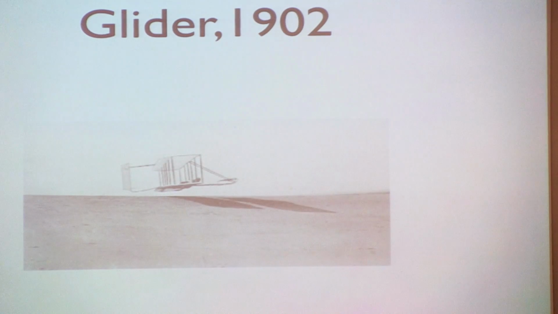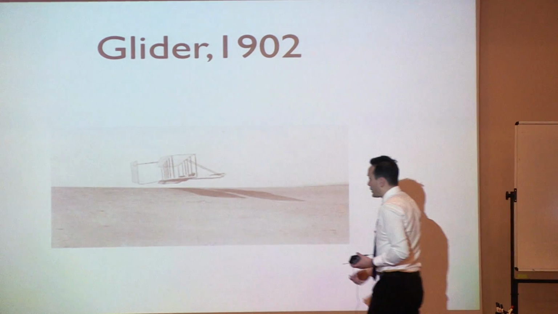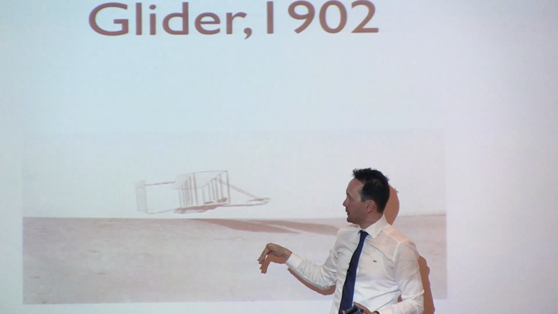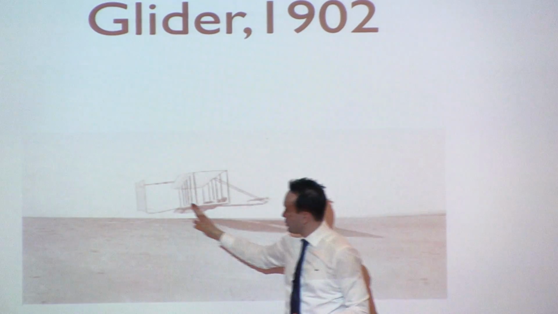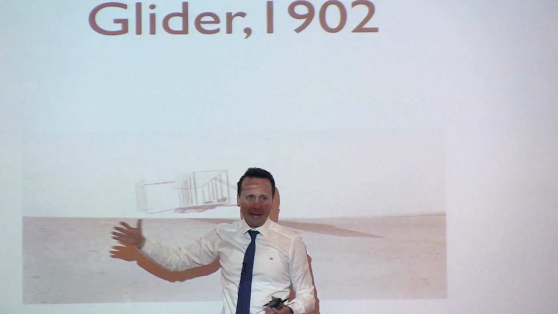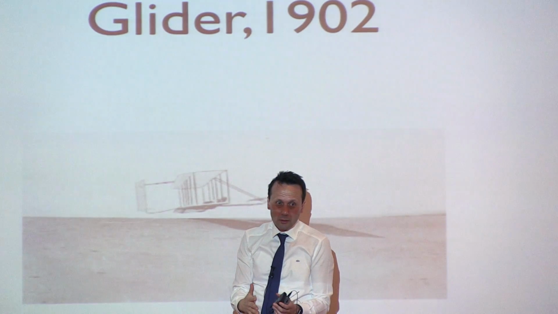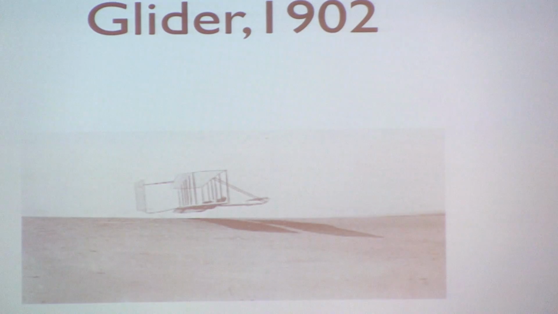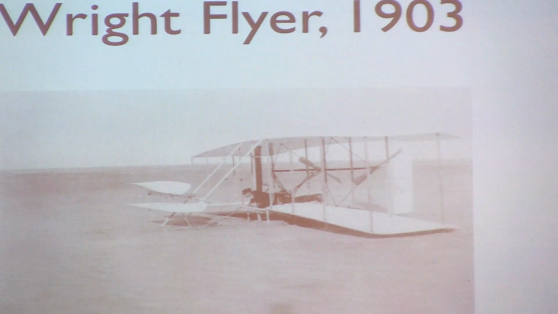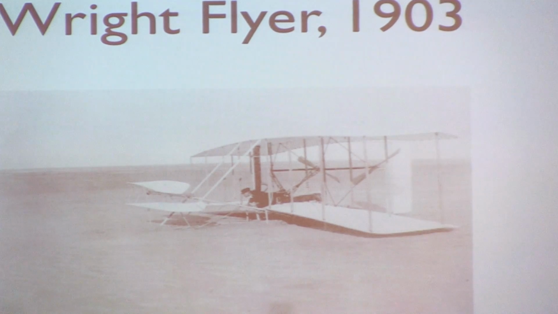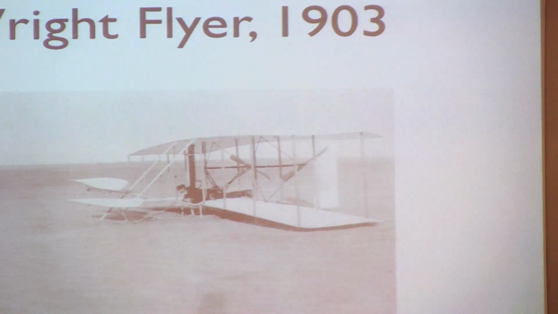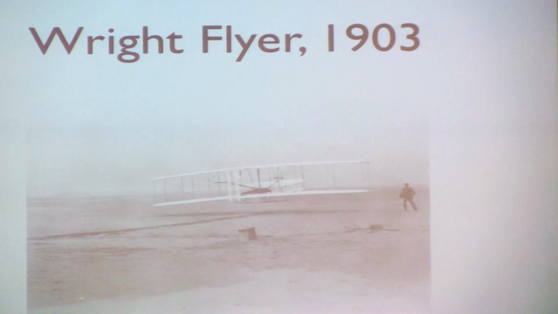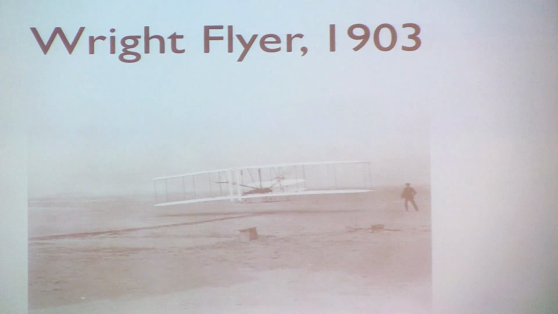Here's another nice picture. You see the moment arms, right? Here's the moment arm, here's the moment arm, vertical tail, horizontal tail. As I said, what we do now, we take the horizontal tail and the vertical tail, send it all the way to the back, and therefore we can make them smaller, right? And we have a large moment arm. And this is what it looks like, 1903, with the engine.